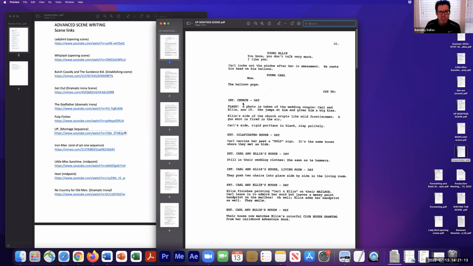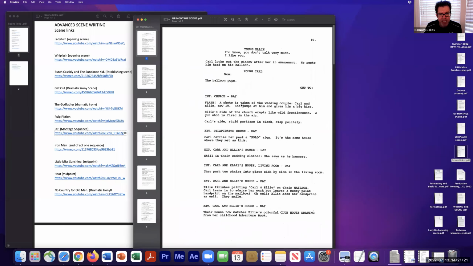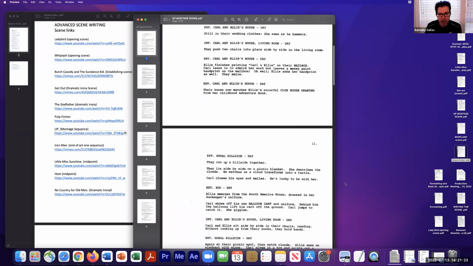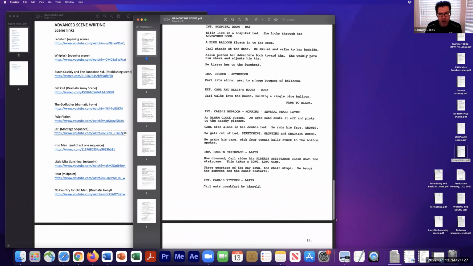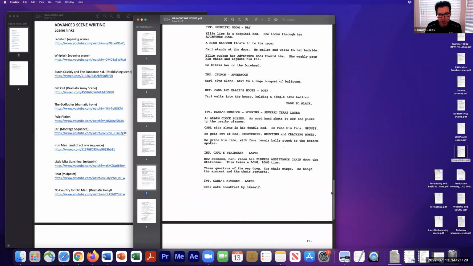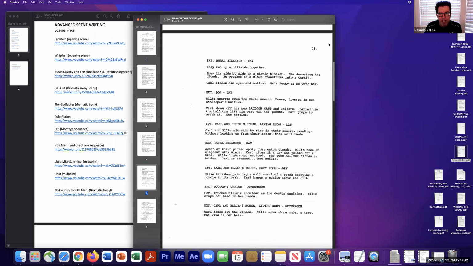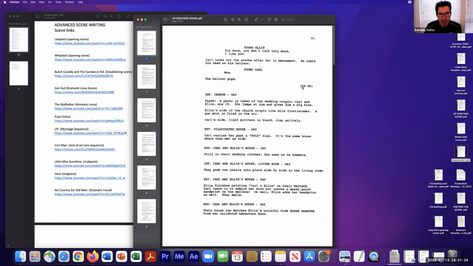Well, in the screenplay, it's just interior church day. And remember when we talk about description, right? Again, in these pages from here all the way until we get to Carl with the single blue balloon on page 14, when we go from 10 to 14, we get an entire lifetime, it's just description. And notice how spaced out it is.